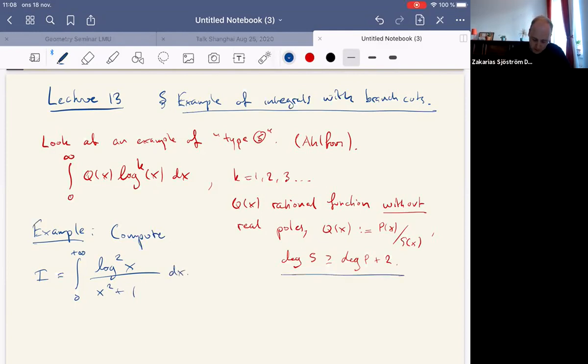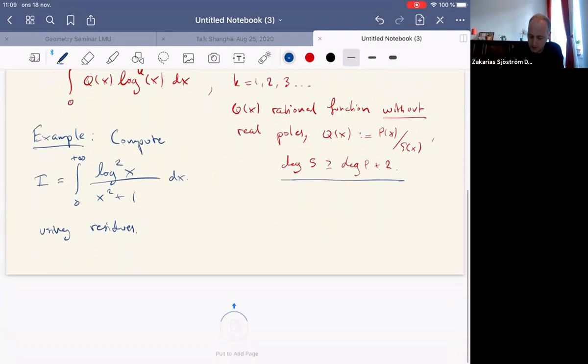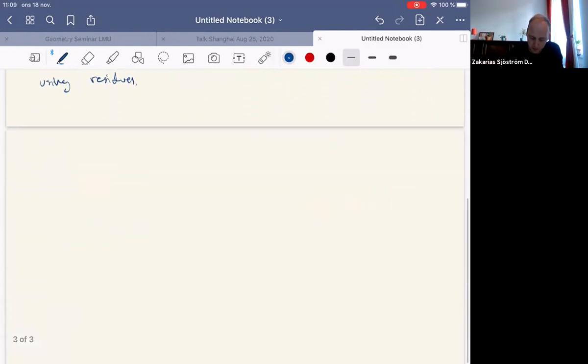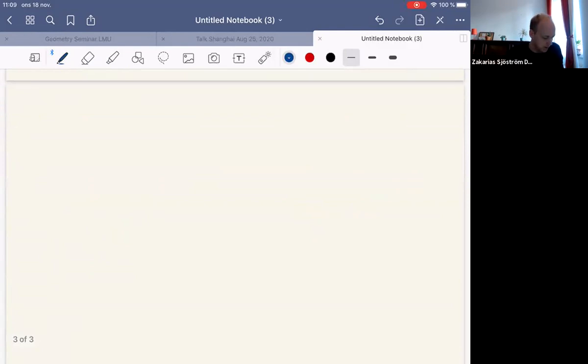So I have this integral, and now I want to compute this using residues. So now we will go through this one in detail, and since this one is a bit more difficult example, I hope that if you can do this, then this will help you enough to be able to cover the easier cases on your own, and of course in the tutorial, which will go through some of the other types. So this is also why I am allowing for the course to not spend several lectures just doing examples here. And also since you have told me that you already have some experience with these things.